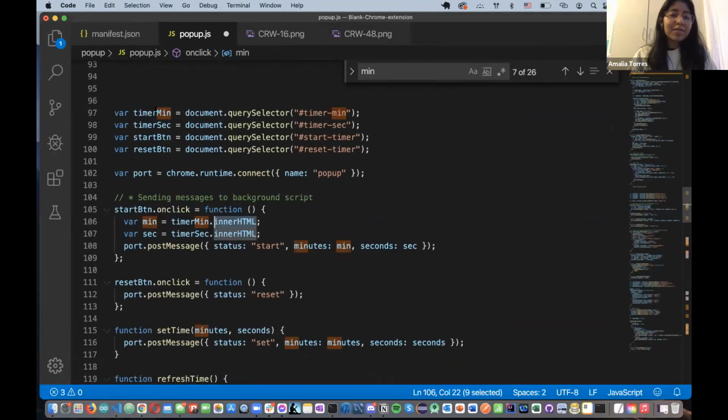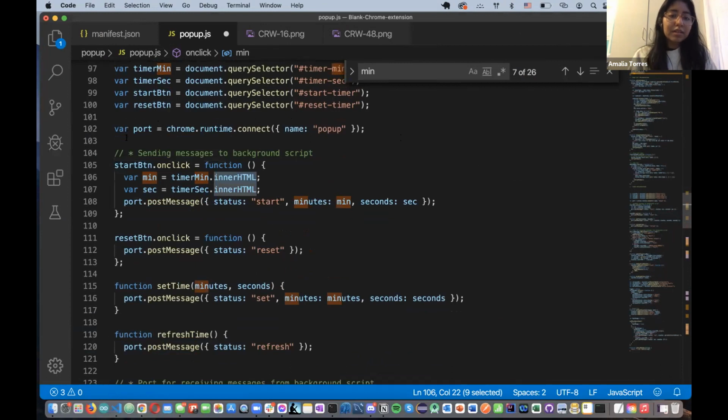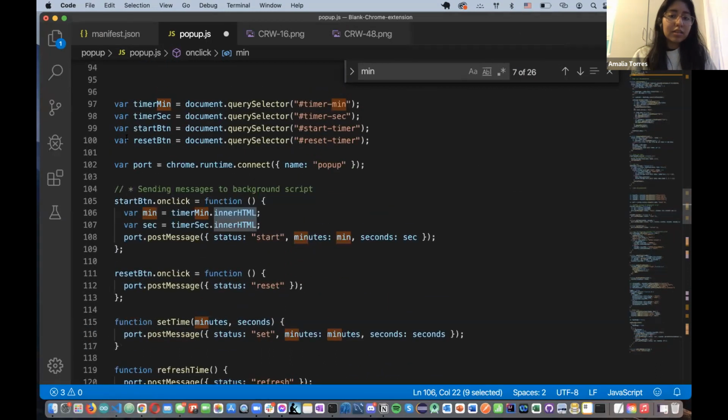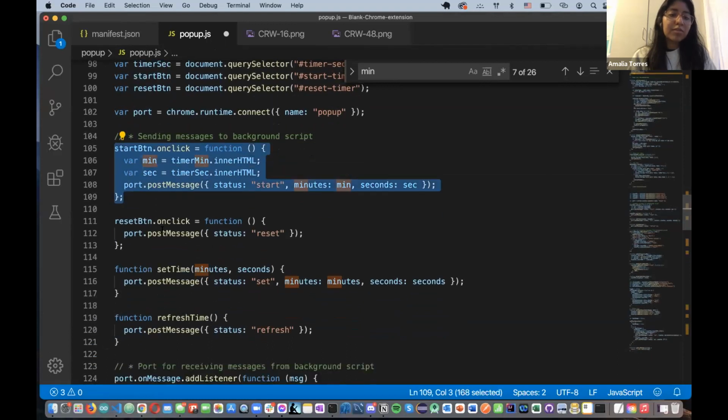Anyways, so you have these functions. And I guess the easiest place to start is over here, where you set your variables for minute and second. It kind of uses HTML within the JavaScript.